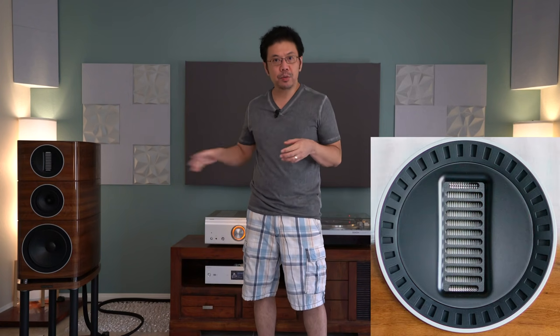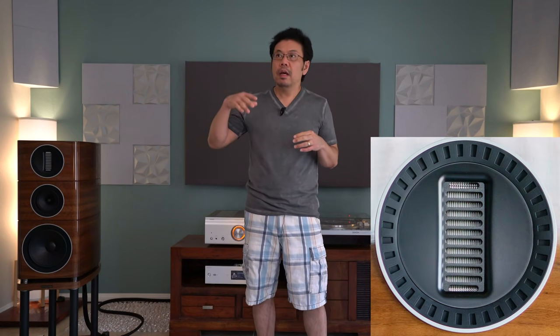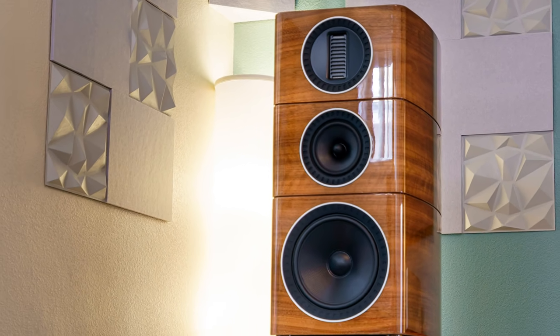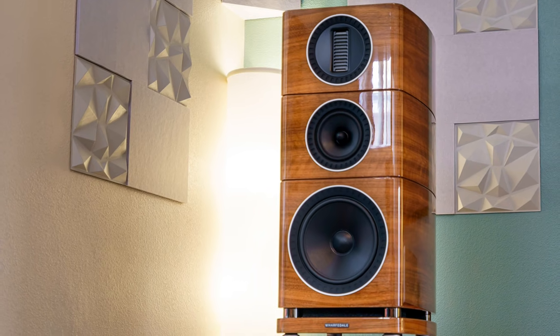So here's my advice. If you're in the market for speakers in this price range, or even up to like $15,000, please do yourself a favor and try these speakers. It can totally change the way you perceive high-end speakers. So that's it, my friend. That is my quick review and my experience with this speaker.